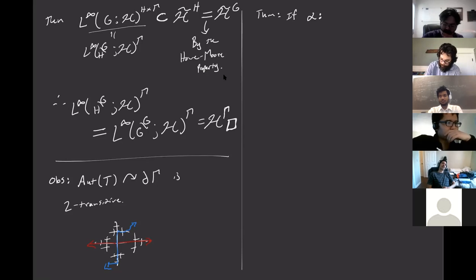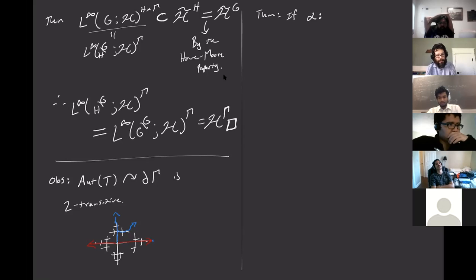Maybe I've given too easy of a picture. Maybe it looks too easy, because with the picture I gave you, maybe you think it's n transitive. Here's maybe a better picture: if the two blue rays start out in the same direction, then it's less obvious how to do this, but it's still not difficult to find that you can take both of these points and map them to those two points. I'll let you think about this, but it is not hard.